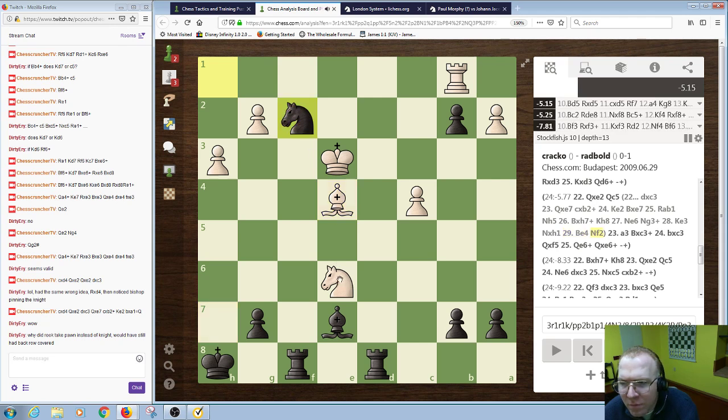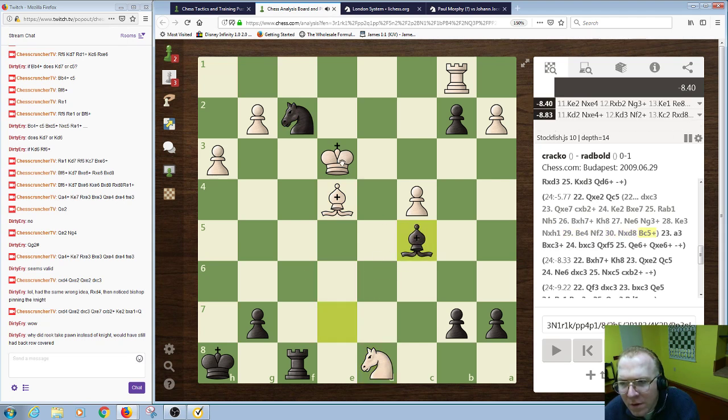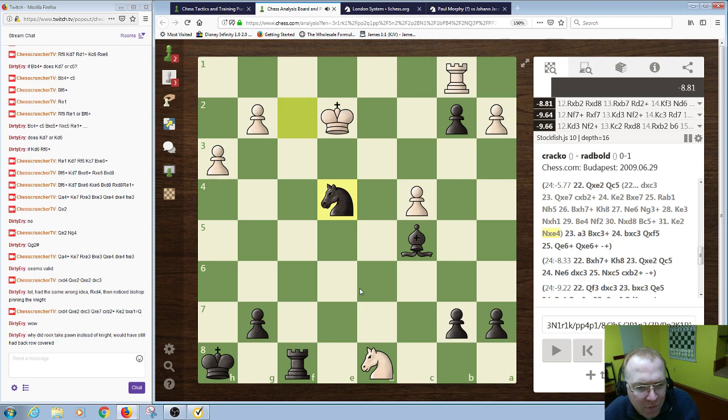And then at this point, if he takes here, we can actually play check, and then the king could actually come over. Oops, actually can't come there or there or there. So he has to come back, and then we pick up a piece. Why did the rook take the pawn instead of the knight?